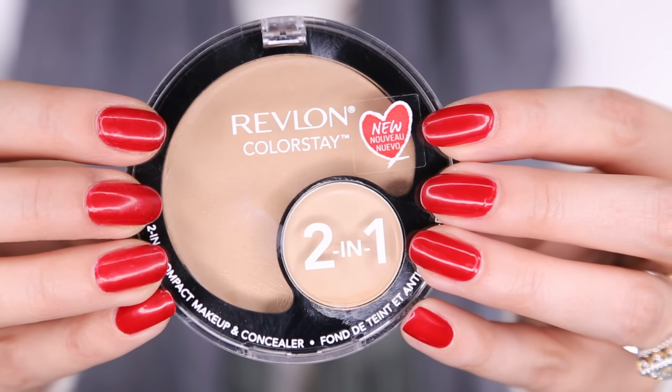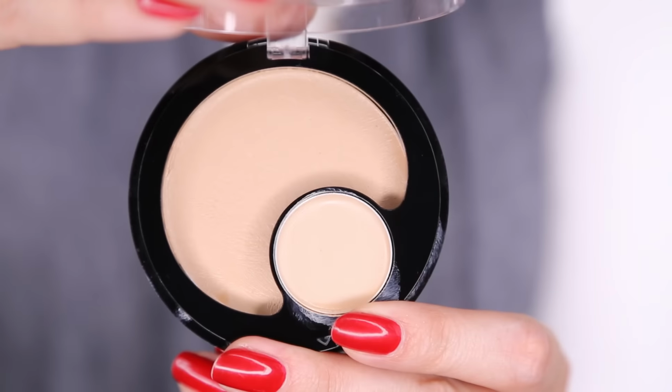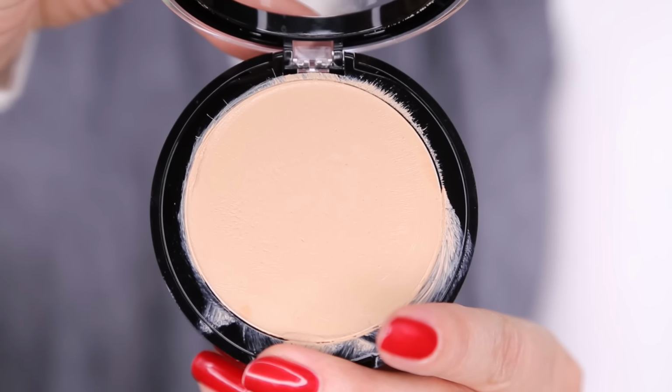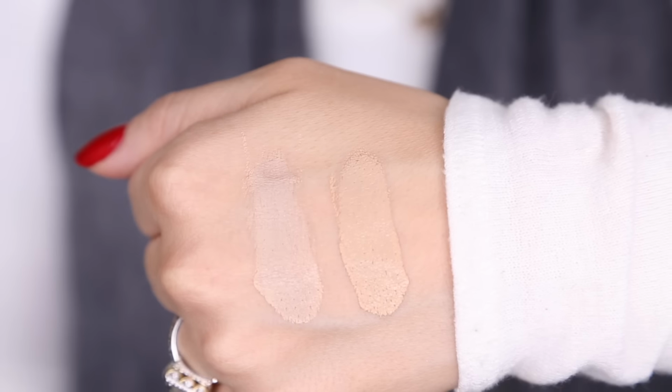First, we are going to try out the foundation. I have the shade 180 Sand Beige. They have a pretty good variety of colors. They have some really, really light ones. This is, I think, 3 or 4 down. Let's pray this is a match. Yeah, that's pretty good. You get a sponge in here, and I don't have primer on. I'm going to attempt to use this with the sponge first, and I might use a brush also. We'll see. All right, so I'm just going in.